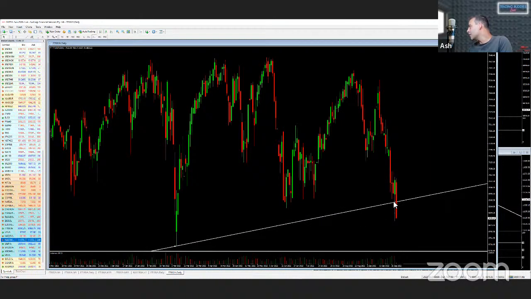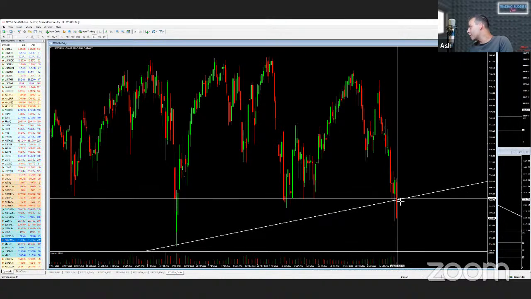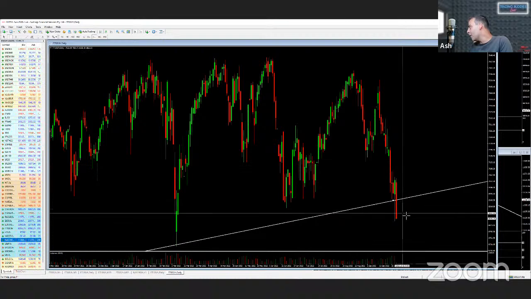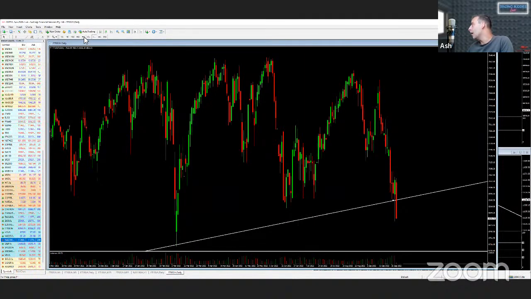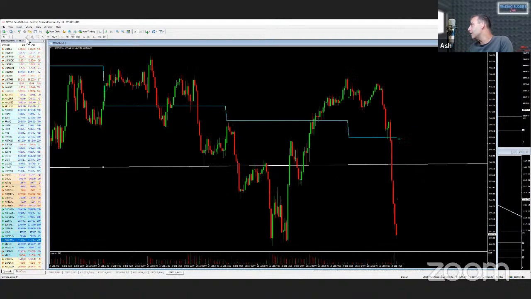It might even be a shade higher. It might be right on top of that. It's probably maybe just a little bit higher here. So I was looking for a retracement to this area to see if we could take a long from there. But now we're down here. The market is looking in a lot of trouble. The only reason is that there's a tiny little 15-minute level here that it looks like it's attempting to hold at this current stage, and it might well start to move to the upside.